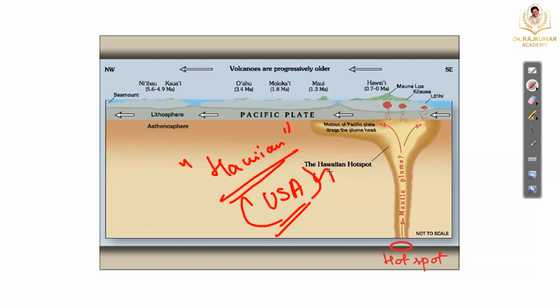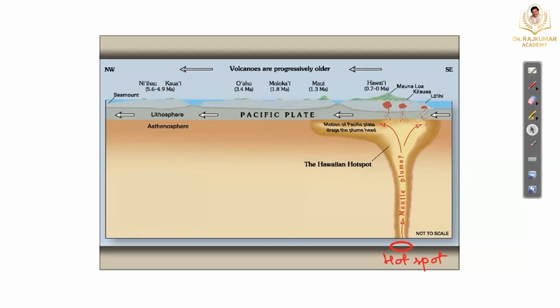Start traveling along this Tropic of Cancer towards the western side, towards your left side. You will be entering the Pacific Ocean, and start traveling along this line. This line will take you to what? Hawaiian Islands. Politically they belong to the US. So where is Hawaii? Hawaii is somewhere here. It is not given here. This is the place where you have the Hawaiian Islands, located along this Tropic of Cancer.